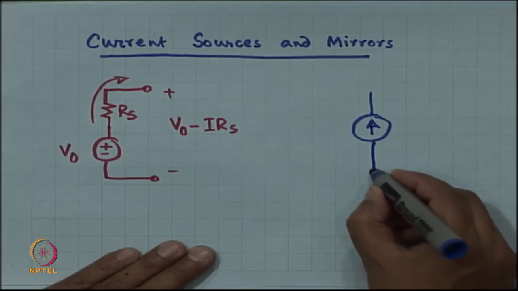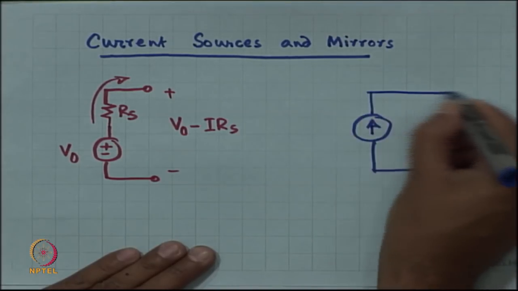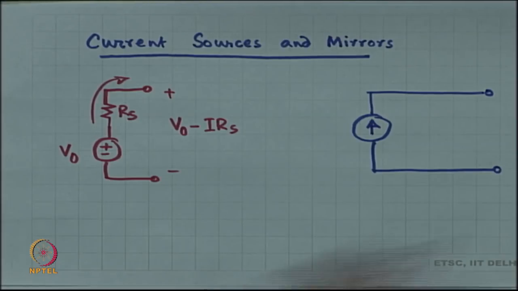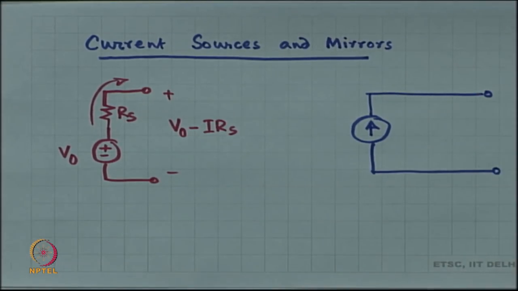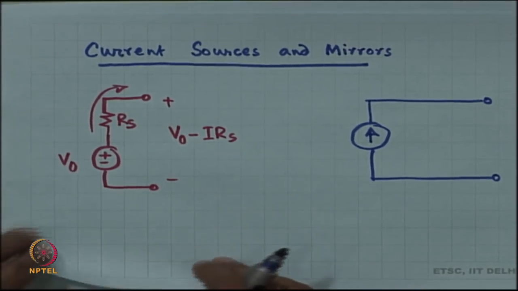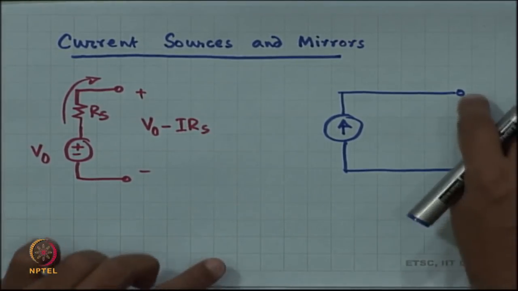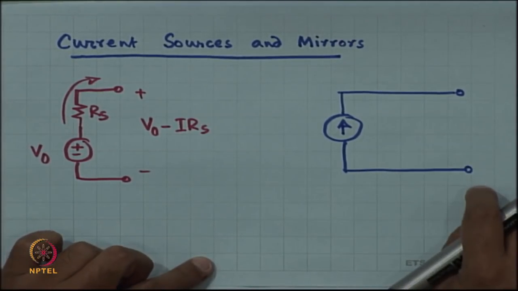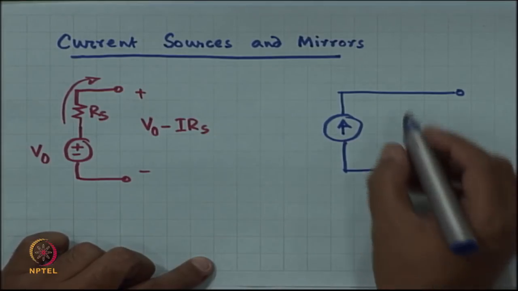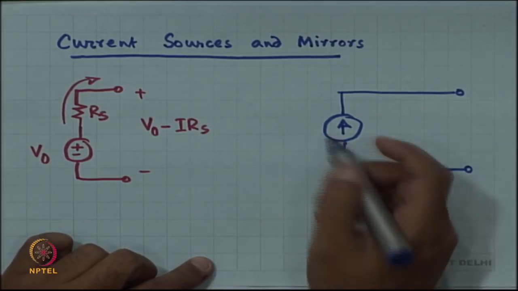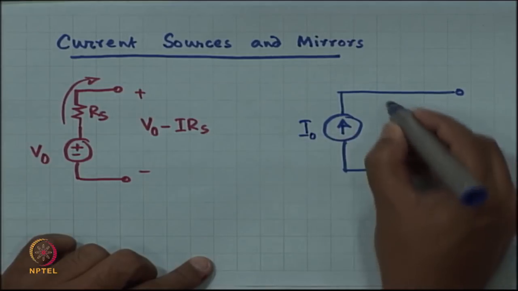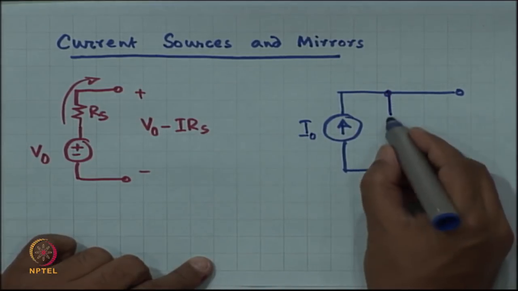would like to produce a constant current no matter what the voltage across it is. So, it does not matter what voltage it has, right, it would like to produce a constant current, push a constant current. However, a current source is also going to become non-ideal, in which case when I increase the voltage across this, the current pushed out is no longer I naught. A portion of the current is used up.